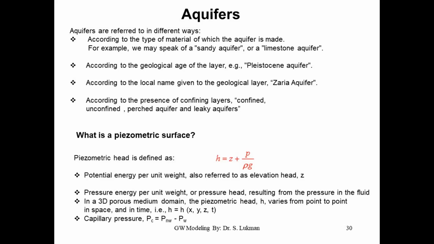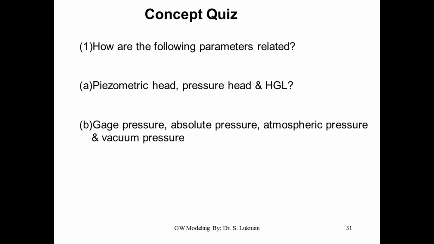Now, that's the relationship between pressure head and piezometric head. What about the hydraulic grade line? How is it related to either the piezometric head or the pressure head? Can anybody say something? The hydraulic grade line is basically what transpires in the fertilizer. No, not definition. I don't want definition. Which is just related to pressure head and piezometric head. Piezometric head plus losses. The hydraulic grade line? Yes. Hydraulic grade line is the piezometric head plus velocity head.